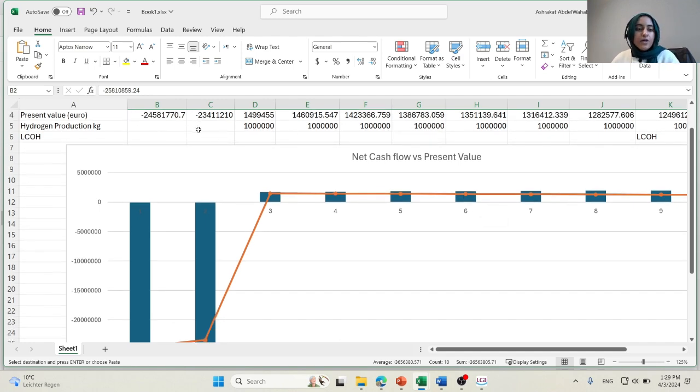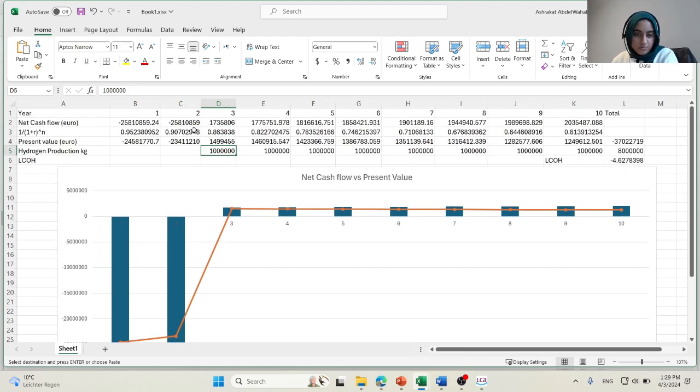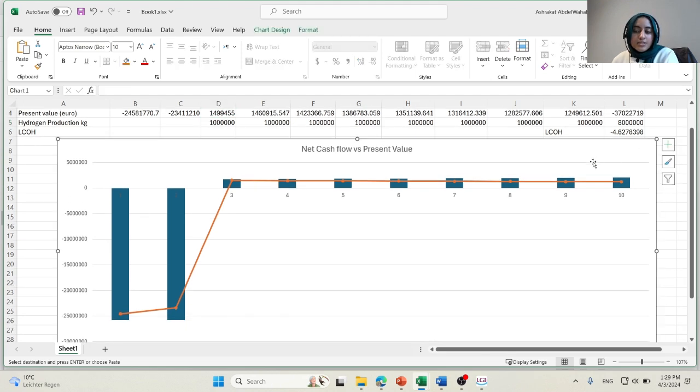And then the hydrogen production, as we can see here, is, let's say, a fixed production along the years. And then we can calculate the levelized cost of hydrogen, which is basically the summation of these present values divided by the hydrogen production. And over here we can get the LCOH, which is in euros per kilogram.